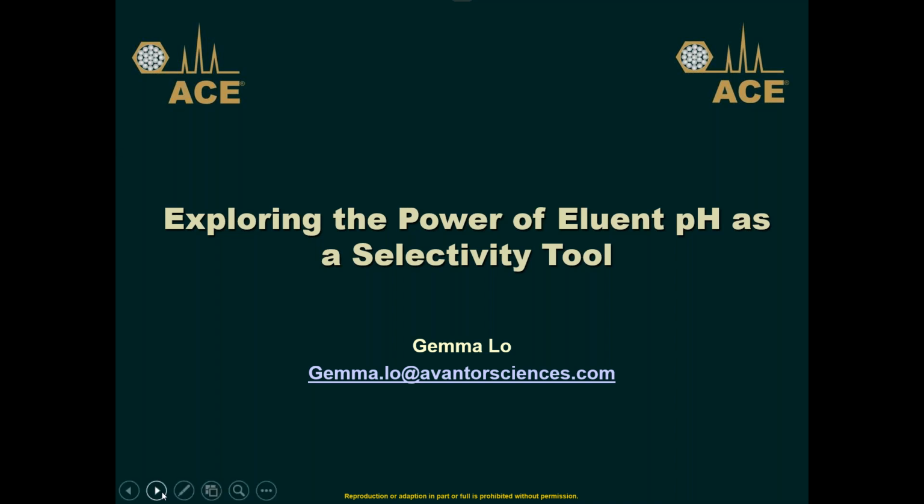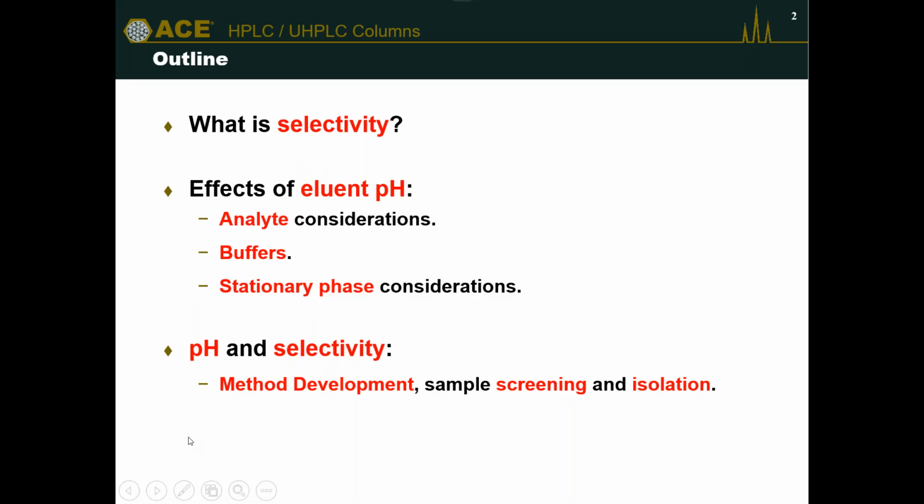So today I'm going to really break it down into two sections. The first section will be looking at selectivity and why we need to consider selectivity as probably our first parameter when we're looking at method development.